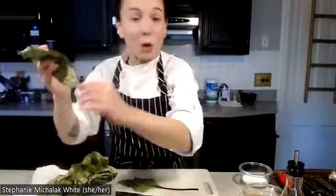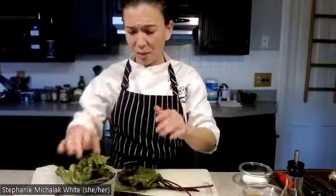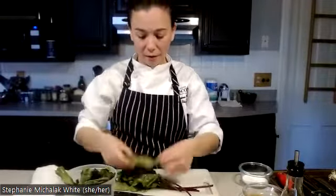So if you don't have beet greens during the fall, kale is beautiful as well, or Swiss chard. You can even do collards. So really tons of options when it comes to your greens. So what we're gonna do is just chop these so that we have it ready to go for a whole grain bowl.